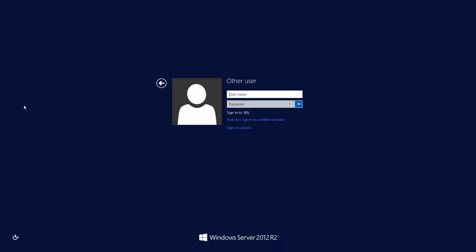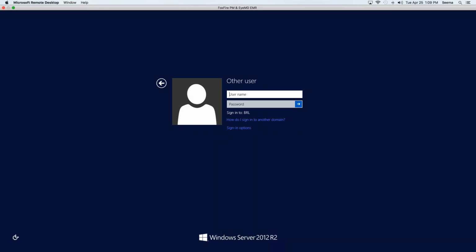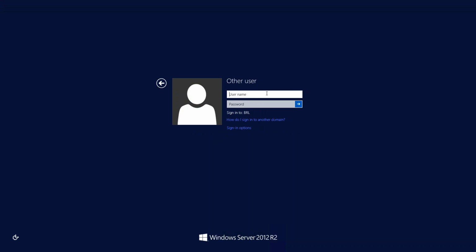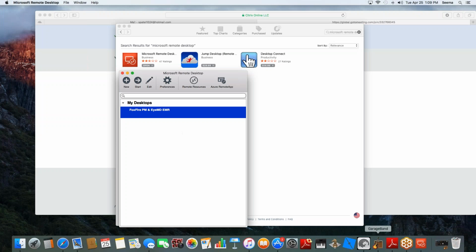And then the logins that I sent you are to get logged in the first time. So this is what we consider your Windows password. I'm just going to back us out of here again. When you open up the little red computer, you're going to have two options here: PM and IMD EMR, and Navigator. The one we're going to concentrate on is the PM and IMD EMR.